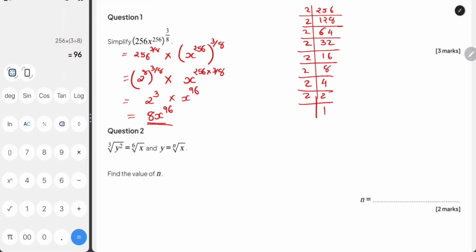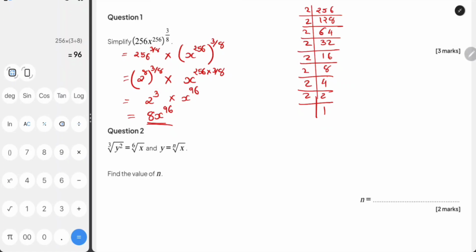I hope it's clear. If you can't get it in the first trial, just rewind the same video and watch it again and again. And I'll always prefer that you keep solving the questions with the video. Keep your copy and pen ready, and whenever these kind of videos are there, when we solve the questions, you always start writing, start practicing the questions with the video only. You can just pause the video once the question is there. Just pause the video, try solving by yourself, and then once you are done, play the video to check whether your answer is correct or not. This will be a very efficient method to prepare in IGCSE.